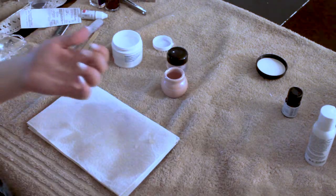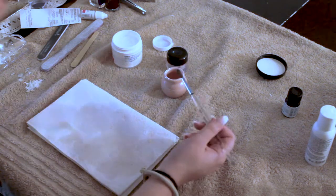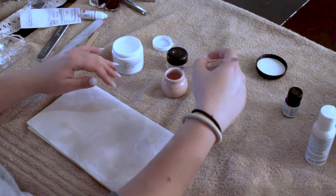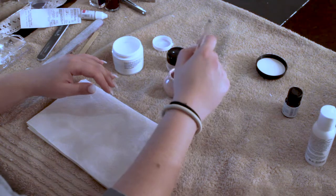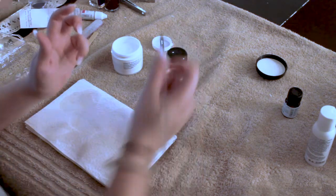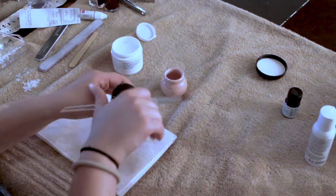Okay, now we've got these three and I wanna try using this on this nail. I'm gonna put a thin layer of clear first so that if I need to take them off, I don't need to completely remove them, I can leave a layer. I'm just gonna do that quickly. Okay, that layer was trash, really, but you know, it's there. And it's thin enough where I can put this on top, but let's open it up.